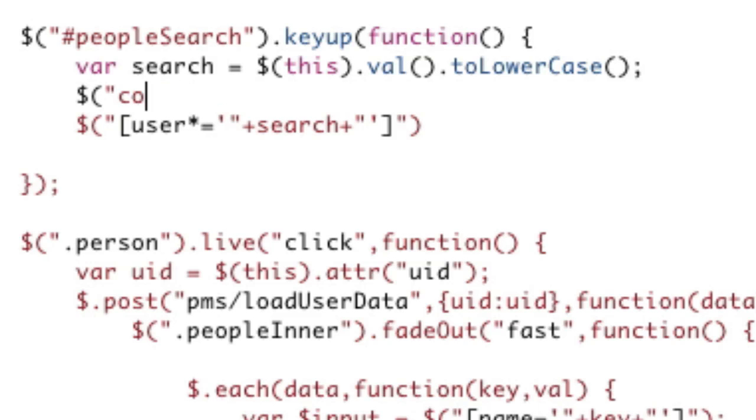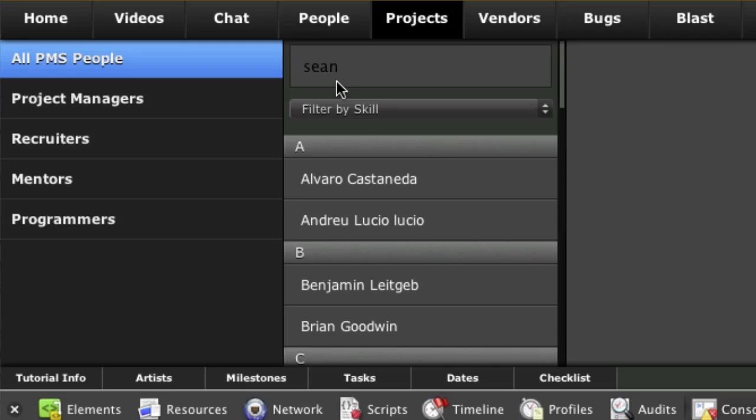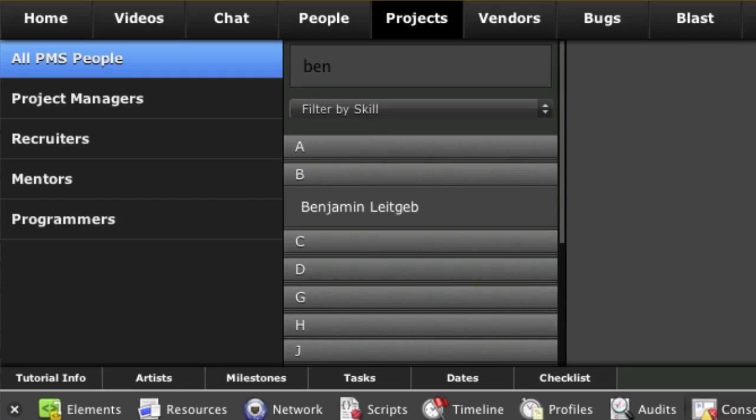Before I do that, we're going to say dot person, which is each LI that has a person on it. We're going to say that dot hide. So the first thing we're going to do is hide all of the people. And then the next thing is when we find the guy that we want, we're going to show it, right? So if we take a look at this, and I search for Benjamin, we can see that we have found Benjamin, and our search is working great.